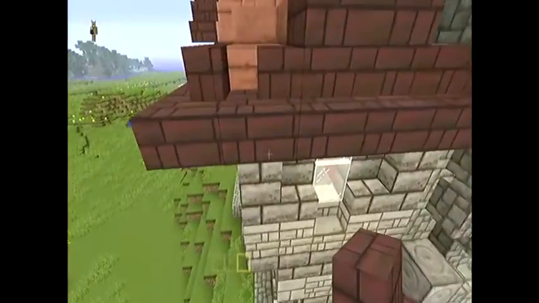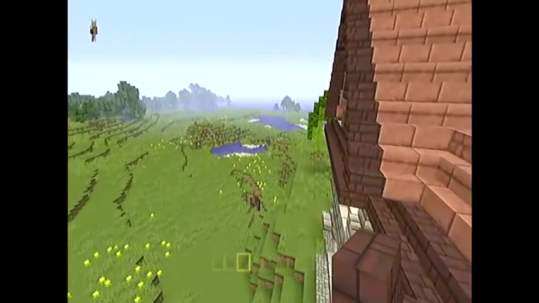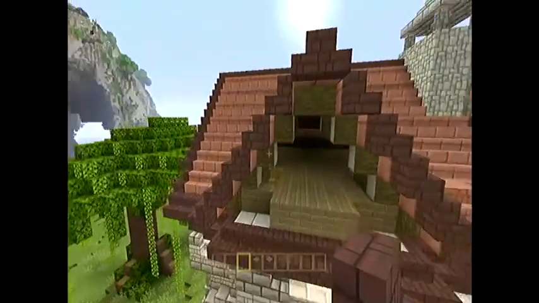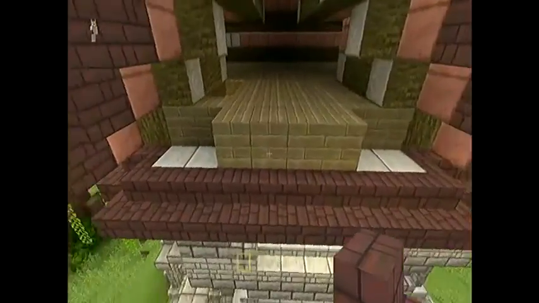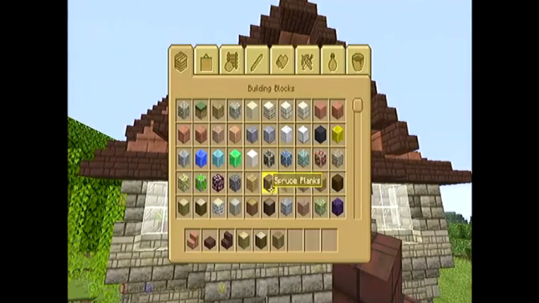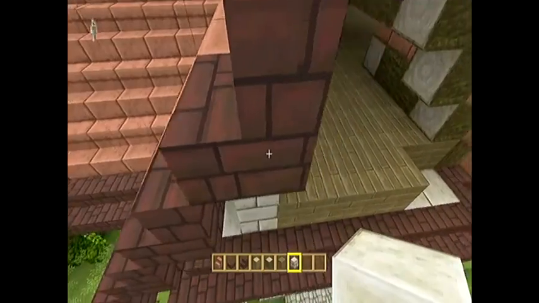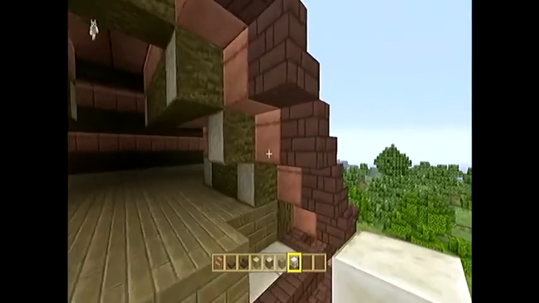That's not right. That's not right at all. It needs to go like that. Thank you very much. Right, so yeah, we pulled this out by one, and that allows us to put the window in here. So, we are going to take some, let's go with smooth sandstone. We're going to take some pretty sandstone, we're going to bring it up like this, I believe.